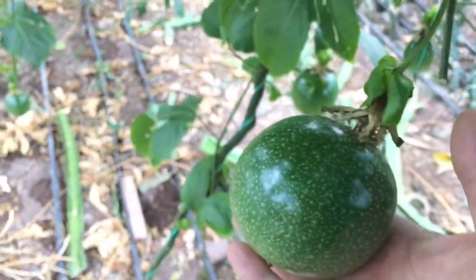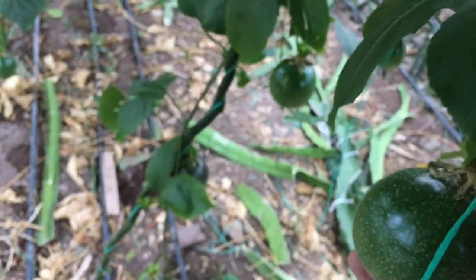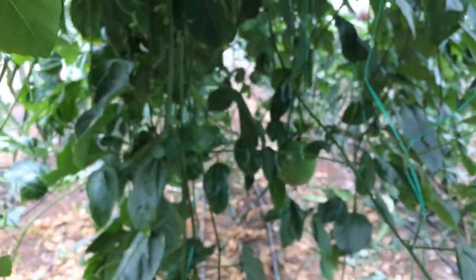But these are different kinds. I guess these are sweet yellow or violet. I am not sure. We'll see. Let's go around the greenhouse again. I will come here.